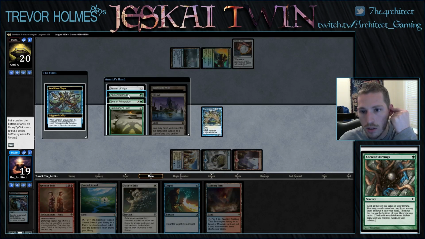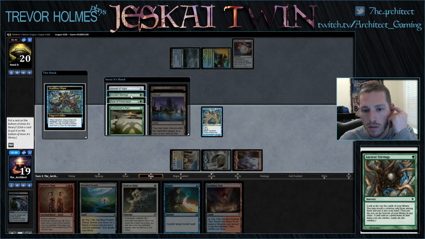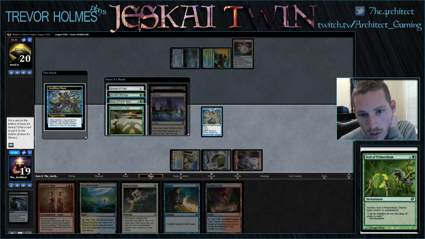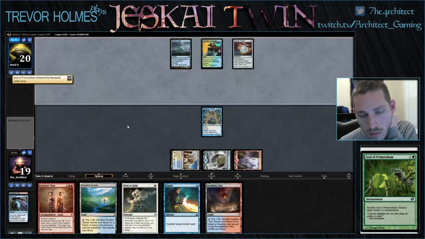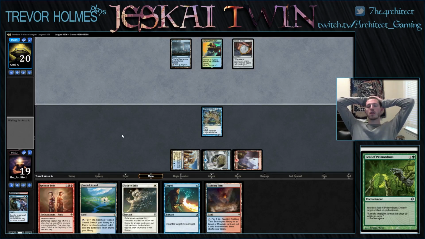Well, I'll take the Ancient Stirrings. I can counter that, right? No, Ancient Stirrings doesn't matter. I'll take the Seal of Primordium. So yeah, he can Ancient Stirrings, play another Amulet, but if he plays a Karoo, he still only has 4 mana.